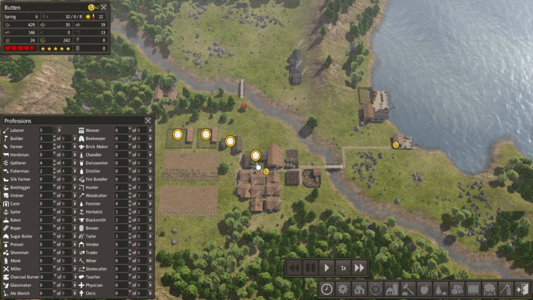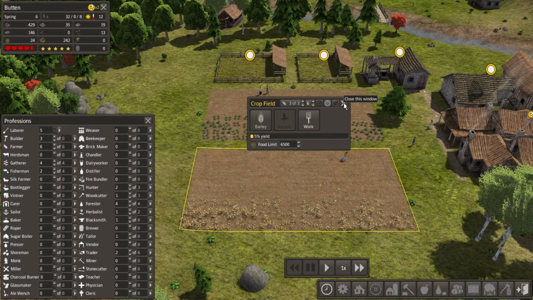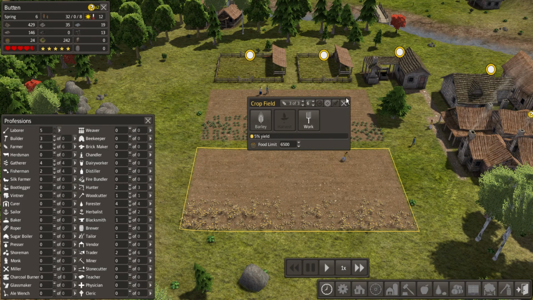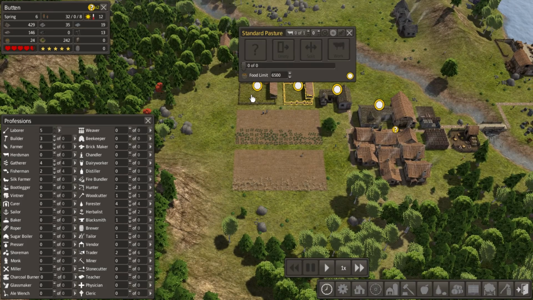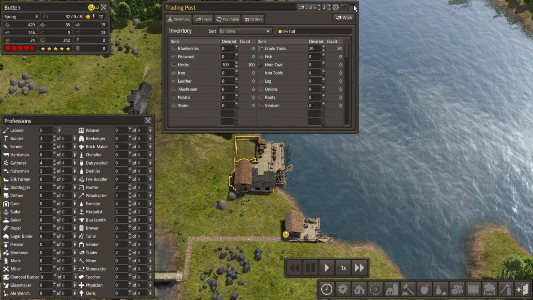So yeah, things going on in Button. We got some farming going on last time. We've got some crops going, some barley, some corn that are actually growing, 5% yield, 2% yield. We've got our farmland here that's not really being used by anything, but hopefully a travelling merchant will come along to our trading post.